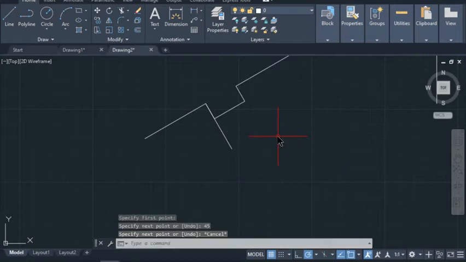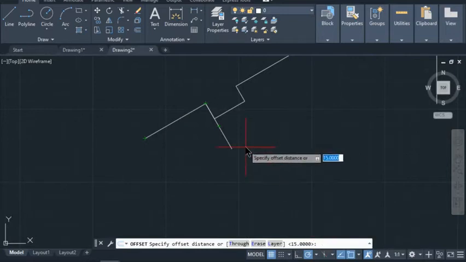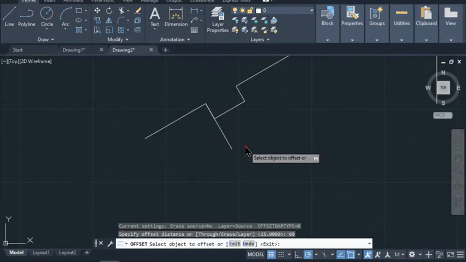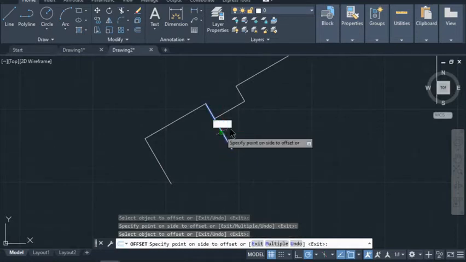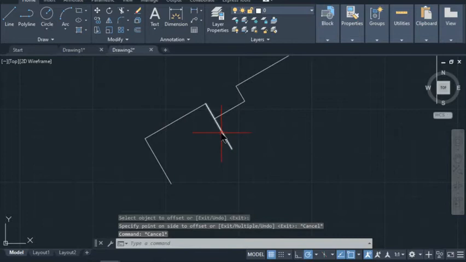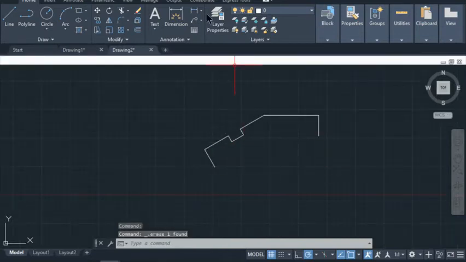All we have to do here is put in 45, all right? And hit escape. Then we use the offset again to offset this down to this corner. And we know the distance here is 60, so we're going to put in the offset measurement to be 60, enter, and then select that, and then offset it, all right? Now, if you don't know how to offset, just watch back where I did this one earlier, all right? Now, all I have to do now is click on this and hit delete. Do it again, escape, hit this and delete, and then we're back to where we were.